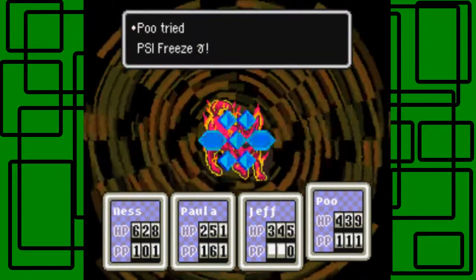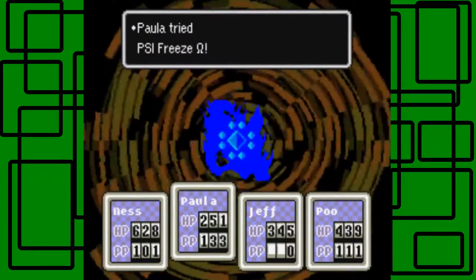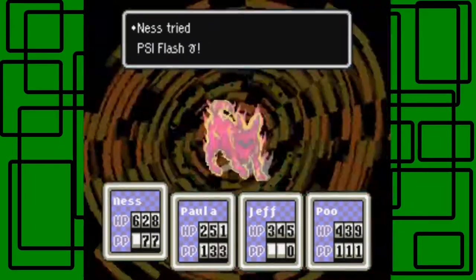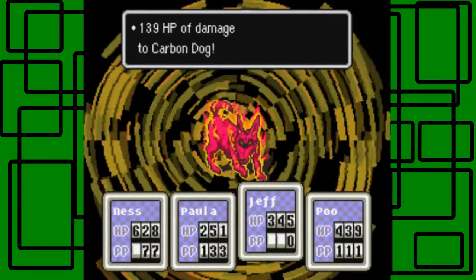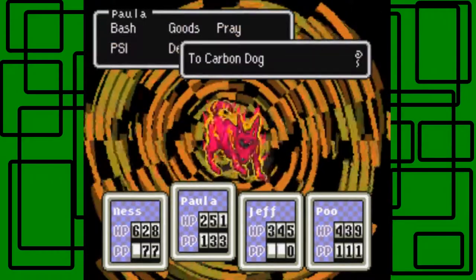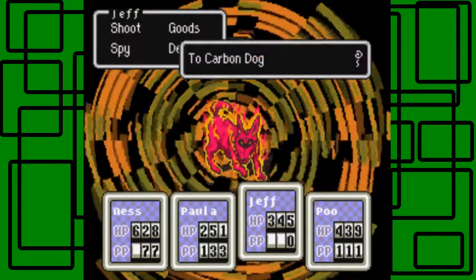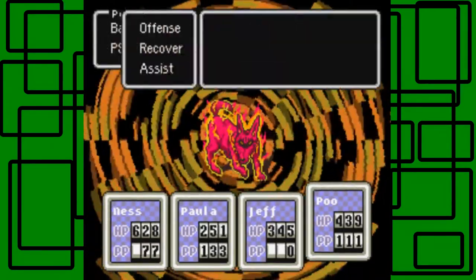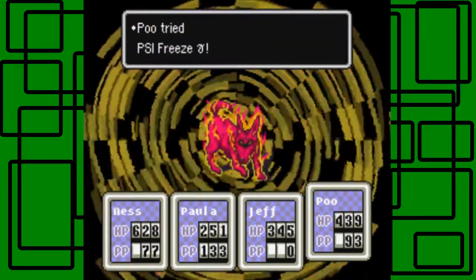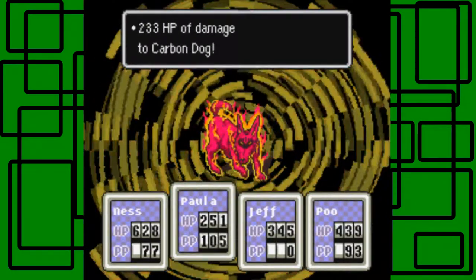There we go. Nice. Yeah. Felt a little strange. Okay, that's good enough. So choose PSI Rockin' Beta, I guess. PSI Freeze Omega again. Jeff can not spy, but shoot, yeah. And then Poo can use PSI Freeze Gamma. So yeah, there we go. Hopefully this will be the last turn, then maybe we'll change forms or something.